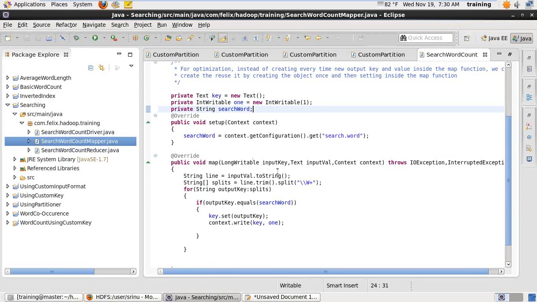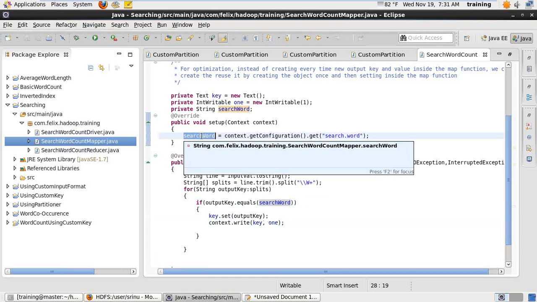This is the way. In the mapper class, I'm searching for the particular keyword. Only if this keyword is there will I emit the data from the mapper. Where do we read the search word?